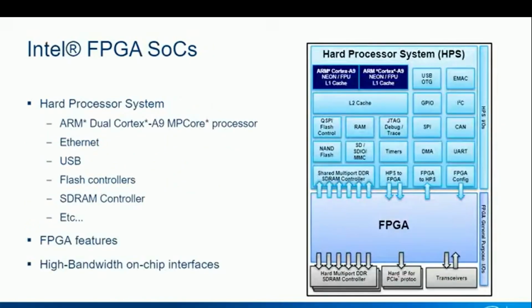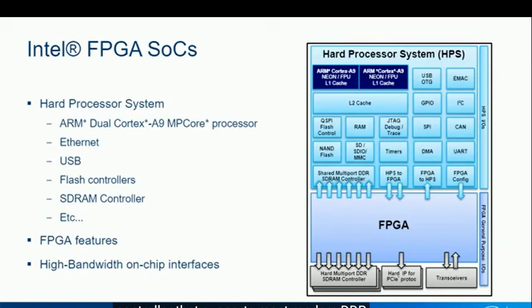Newer generation FPGAs may contain an embedded ARM processor and its surrounding subsystem. Here's a more detailed block diagram of a 28nm SoC FPGA. The portion in blue is the hard processor system, or HPS, and it contains a multi-core processor, for example, the Cortex-A9 MPCore processor. The processors share a 512 kilobyte level 2 cache and have a rich set of peripherals, including triple-speed Ethernet, USB on-the-go ports, interfaces to flash memory, general-purpose embedded peripherals such as UART, SPI, CAN, and I2C, and a shared multi-port SDRAM controller that supports most modern DDR standards.